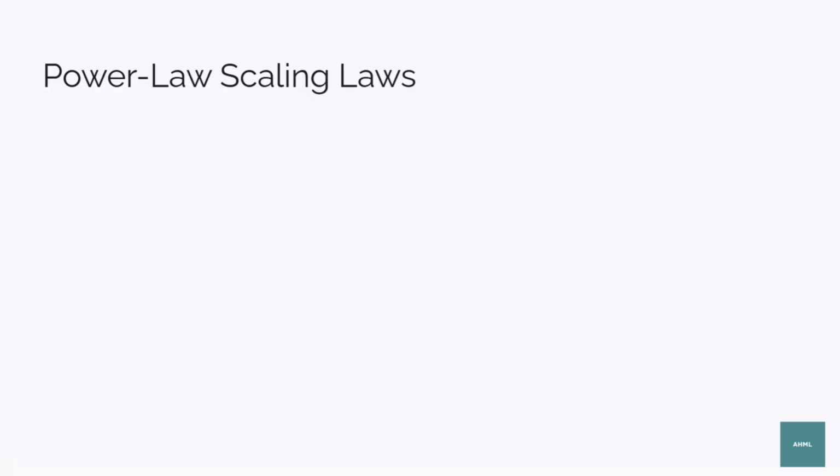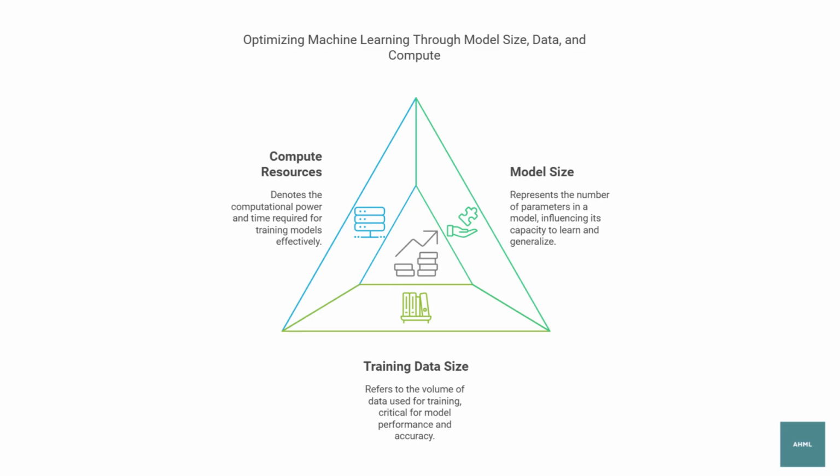Lastly, does VAR follow scaling laws? Also, what are scaling laws? Scaling laws describe how a model's performance improves when model size, training data, and compute resources increase. When developing large models, scientists often analyze scaling laws to understand how to best allocate resources of these three elements to achieve the optimal performance.